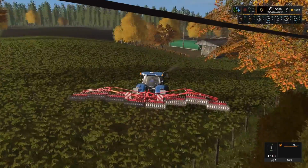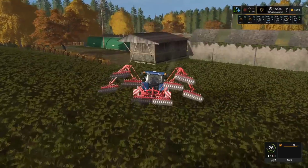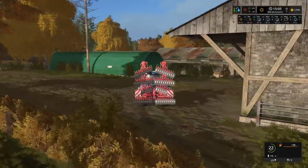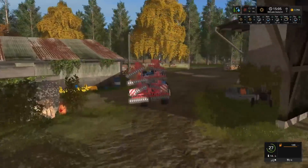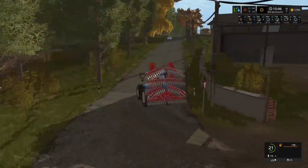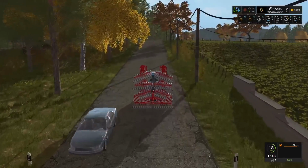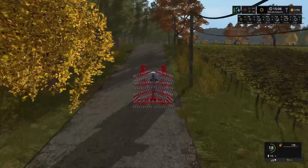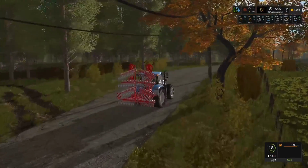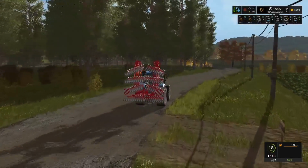And that is that. We are done on this field as well. So I'm just going to drive straight over to the sawmill, and then we can use this to drive back to the farm later. Oh, actually no, we're going to need the T7's pulling power to pull the trailers from the silo to the sell point. So yeah, we'll go take this back then. We'll get everything cleaned and put away. We'll take the T7 over and we'll start chipping up some wood.